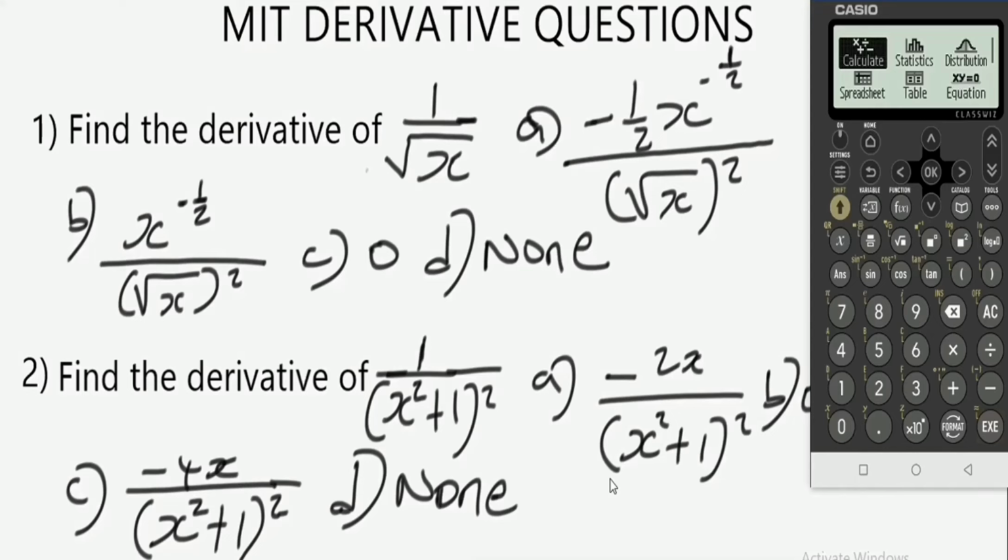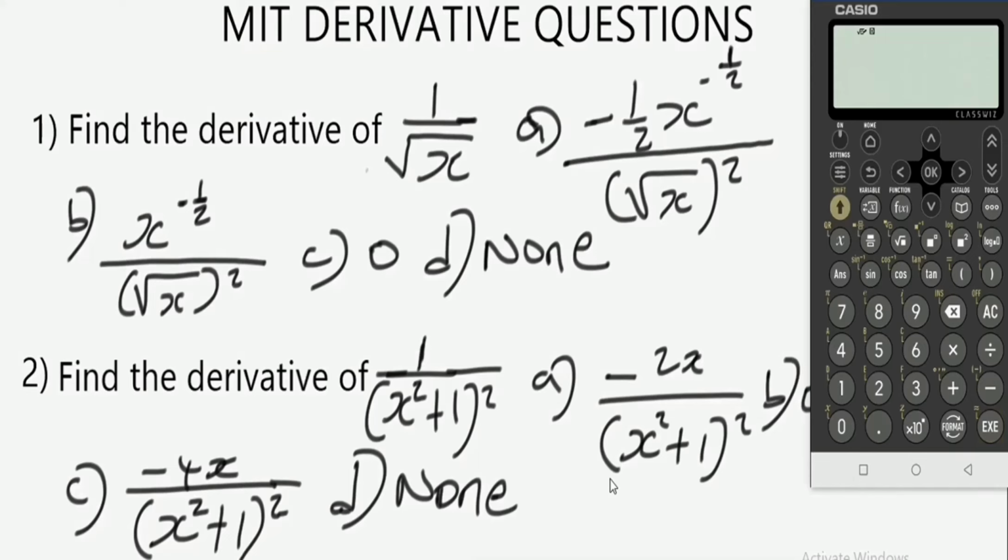Now the next thing we are going to do will be to ensure that the calculator is in radian. Very important, guys. Whenever you are solving derivatives, I highly recommend that you put the calculator in radian. By default this CW scientific calculator is always in degree. So to put it in radian, all you need to do is, under this execute button, press it.